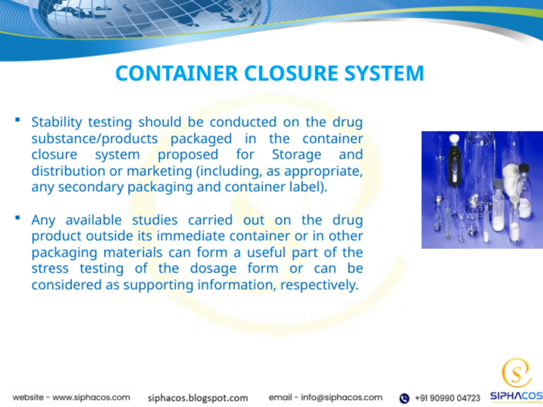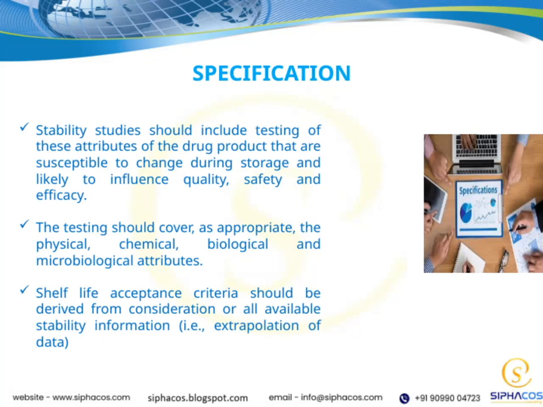When we talk about stability studies, it's essential to focus on testing those attributes of the drug product that can change during storage and could impact its quality, safety, and efficacy. These are the key factors we need to monitor to ensure the product remains effective throughout its shelf life. The testing should be comprehensive, covering physical, chemical, biological, and microbiological attributes as appropriate. This means we look at things like appearance, potency, purity, and microbial contamination, depending on the nature of the drug.